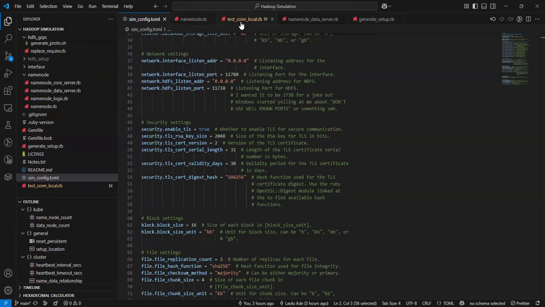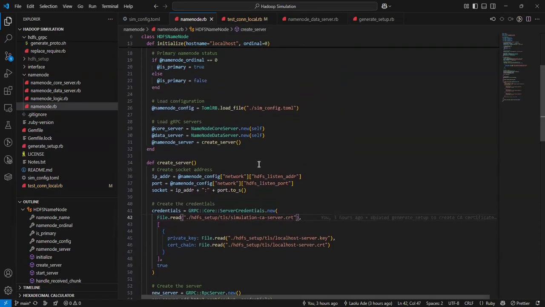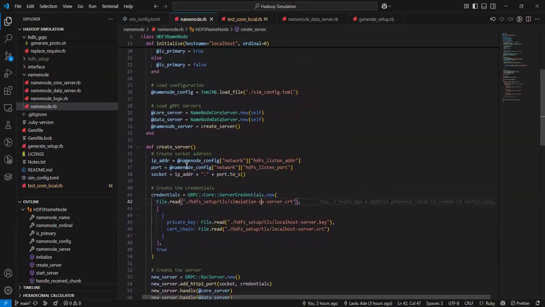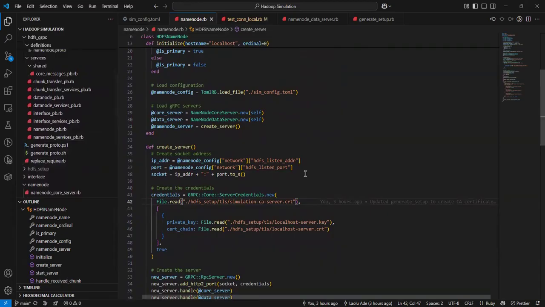If we go back to here, we do note that I did have to use a CA certificate to figure this out. Now, you probably can have a larger hierarchy where you can have things in their own different domains, and then you can have even higher domain on top of that, where the true root certificate is. But what I do know is that it has to be a root certificate. It has to be something that could be traced. It has to be some sort of common ancestor type thing that both sides can trace, or else it's just not going to work.